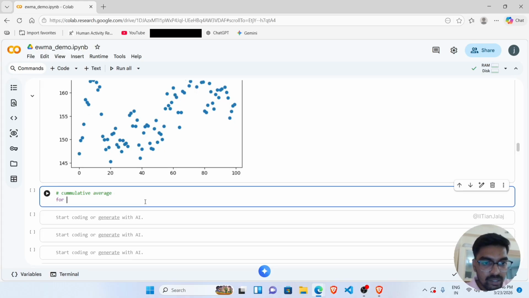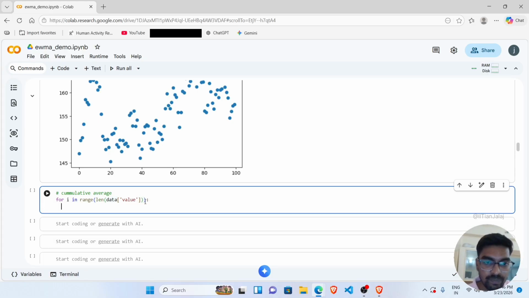So we'll use a for loop, for i in range of the length of whatever data this is having. Here we will be taking the sum of those values.